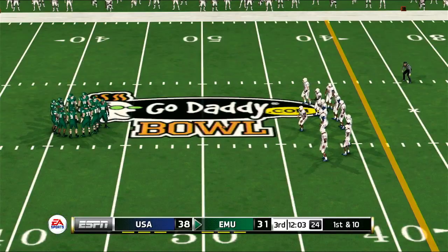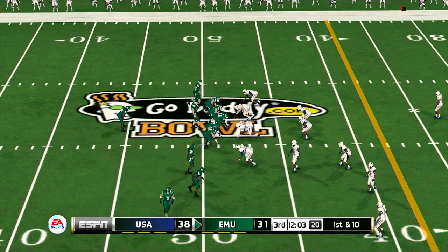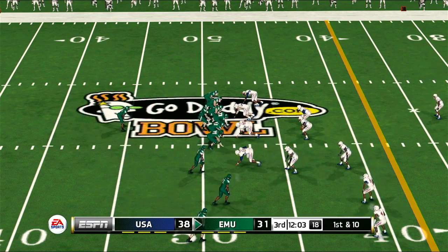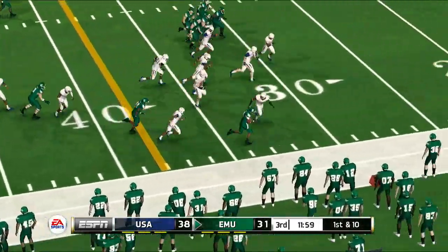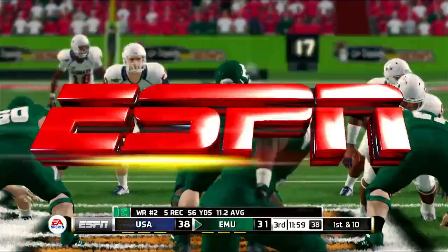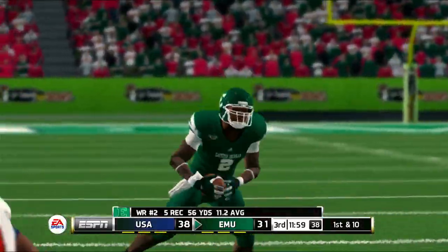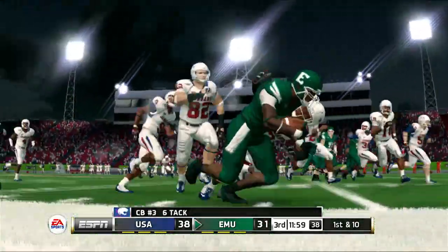This deficit can be easily overcome, sure. But they have to be thinking if they don't get something going on this series, the burden is going to be felt by their defense. Gets it out to his receiver in a hurry. He's taken down right around the 30. He's been very impressive, throwing for 400 yards. I like the way he's throwing the football today, showing a lot of poise in the pocket.